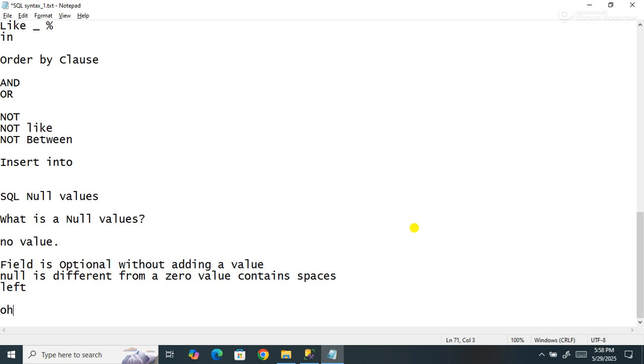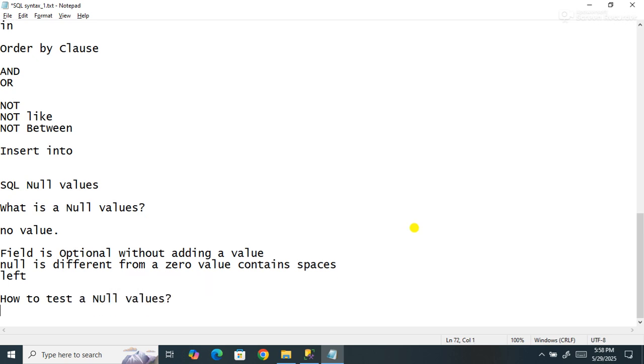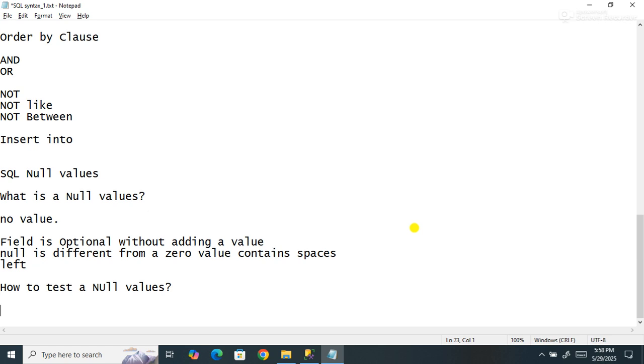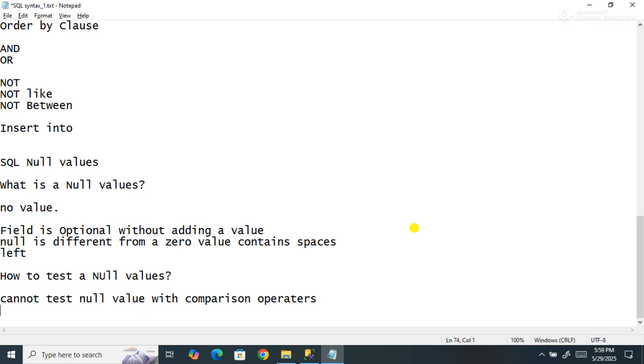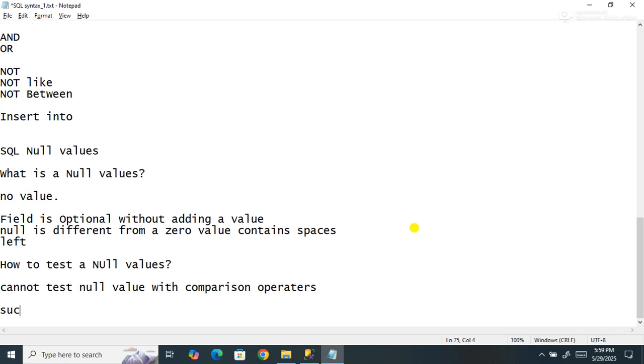How to test a null value? It is not possible to test for null values with comparison operators, such as the equality operator, less than, greater than, or not equal to.